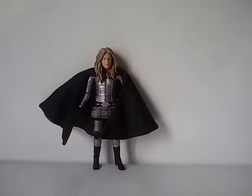But, yep. This is a really good figure, I believe. It's worth picking up if you find it for reasonable. I wouldn't personally pay over $20 for it, but if you have a store that has them on sale for dirt cheap, then I suggest picking them up. They're pretty decent figures.